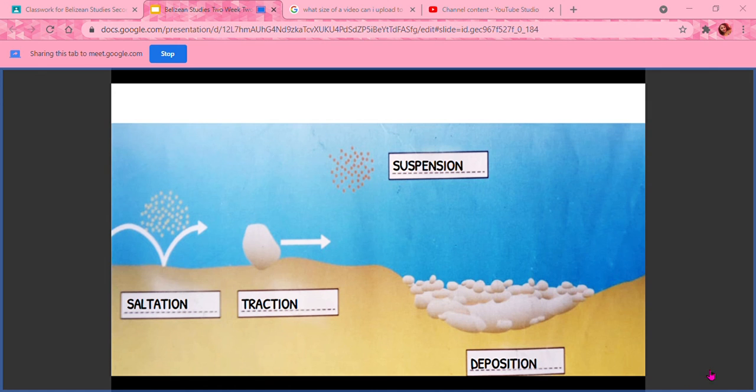Yes, Miss. Miss, do we do it on a Bristol board or on a typing sheet? On a typing sheet. Okay, Miss. Thank you. On a typing sheet. That is the smallest I want it. I don't want something smaller than a typing sheet. And I don't want something bigger than a Bristol board, because you have to take a picture of it. You either take a picture of it, you scan it, or you find how it is that you're uploading it in Google Classroom. Alright?